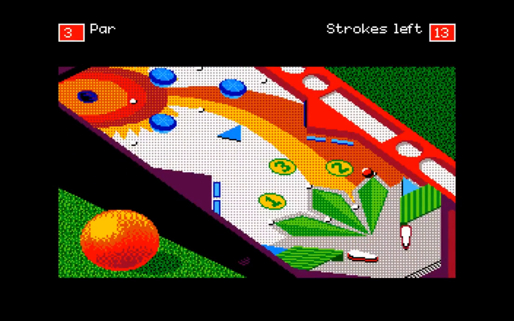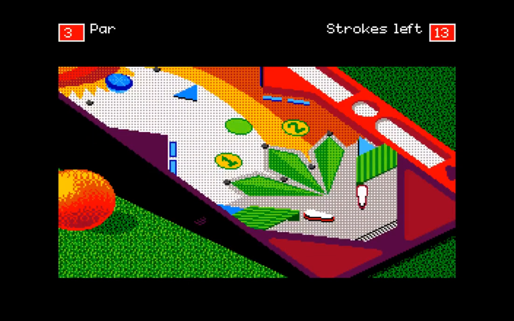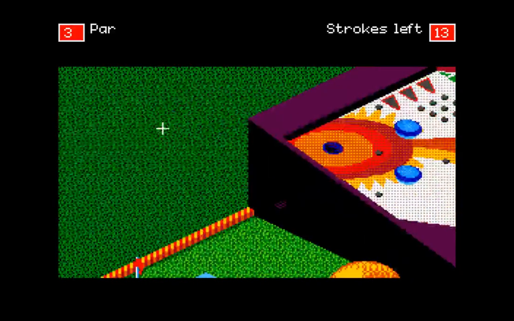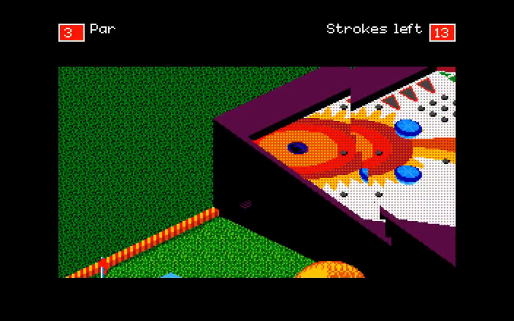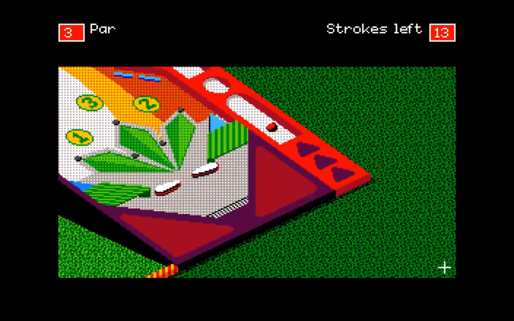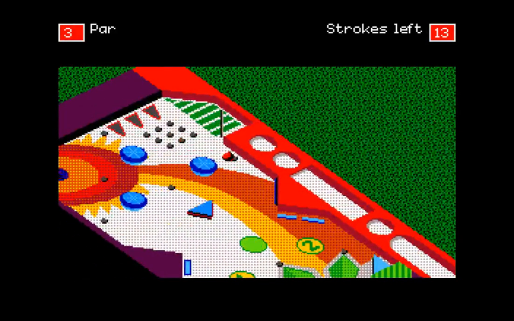There we go. Oh, that was lucky. Well, okay, that was less lucky. But I hit the two drop targets on the first shot. That's nice. So now we just want to get the ball into this hole up here. And it's flashing red, invitingly saying, hey, come here, get into my red hole. So, who are we to decline such a polite invitation? Let's get it in. Come on, get in.